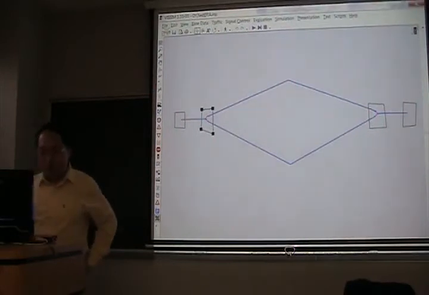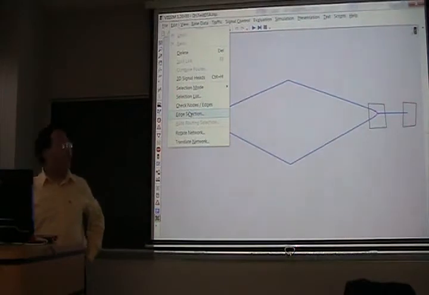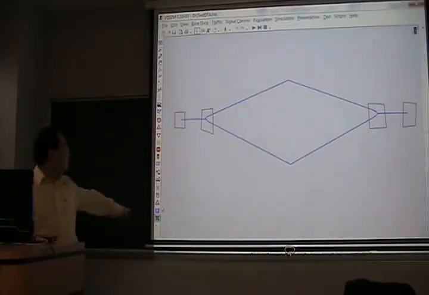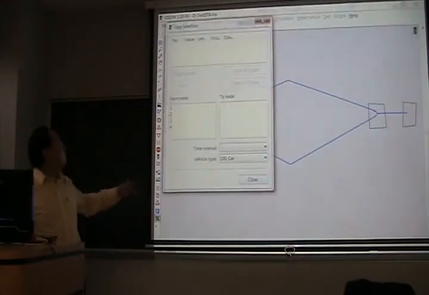Another thing you want to check is this edge. So you go to the Edit menu and you will find this edge selection. Be sure you select the node mode first. If you don't select the node mode, you won't be able to use this menu. So use edge selection.